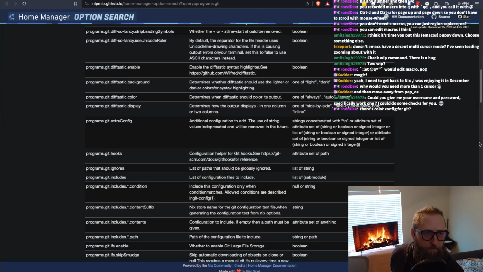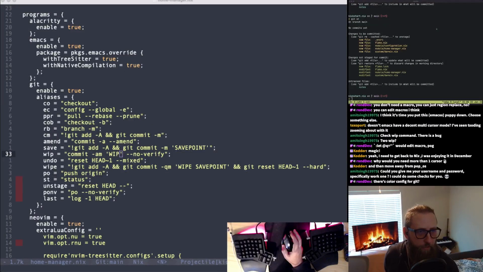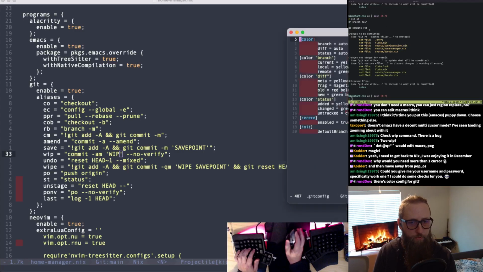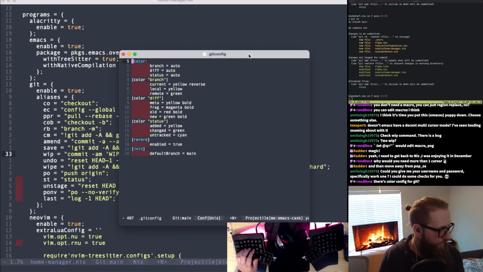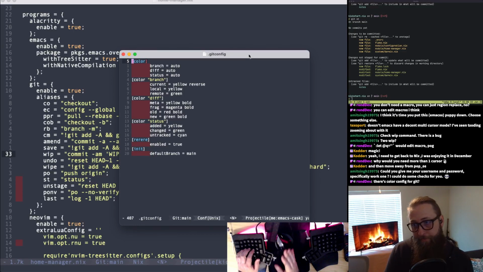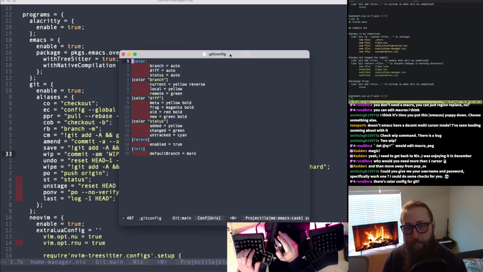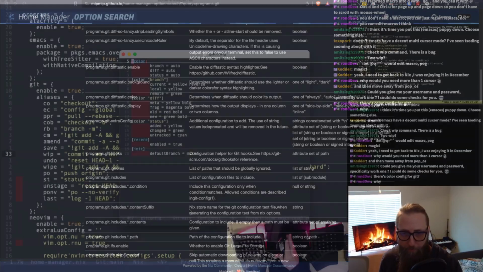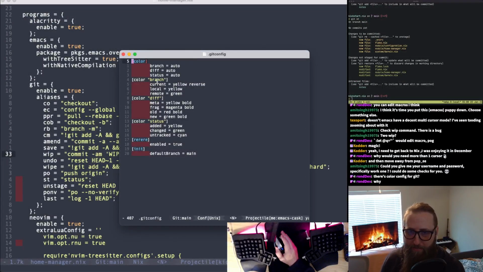Yeah, there's a color config for Git. Okay, I can show you because I can scroll down. I'll just put this over here. That looks like this. So, yeah, pretty exciting. I don't remember why. I don't remember if I even did this.